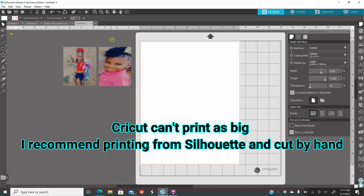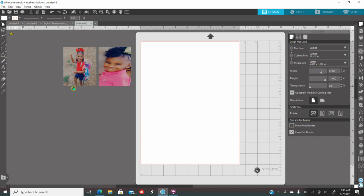Okay. Now, to make the template, I am going to show you the easy way. Is this the way how you do a warp shape? No, but I'm going to show you how easy it is the way I'm going to show you. Again, this is not the actual way you do it. I'm not going to teach you the other way because it's just too complicated, and I don't want to make this video so long. So I'm going to show you how to achieve it really quick.